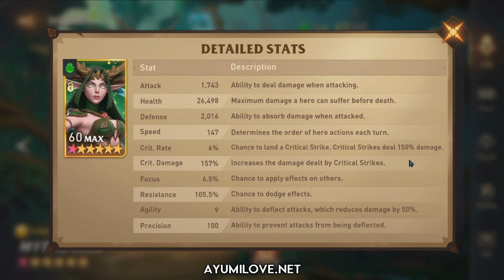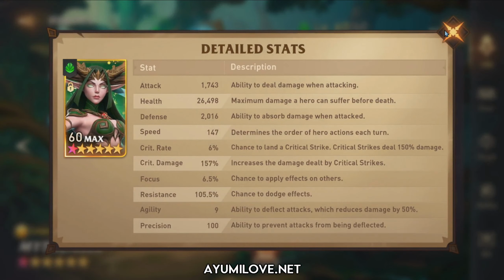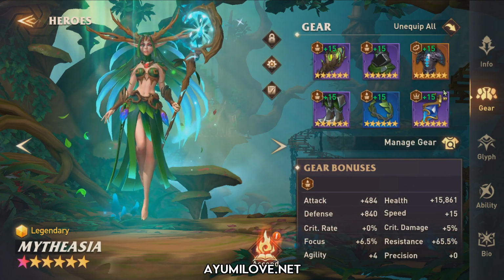And these are her stats. She has around about 26,000 health, 2,000 defense, 147 speed, and over 100% resistance here. Ideally, you want to have around about 120 to 150% resistance to prevent the enemies from applying those defense down or those sort of negative effects that decrease her survivability, especially for the defense. Alright, so basically that's her stats. Let's move on to her gears.